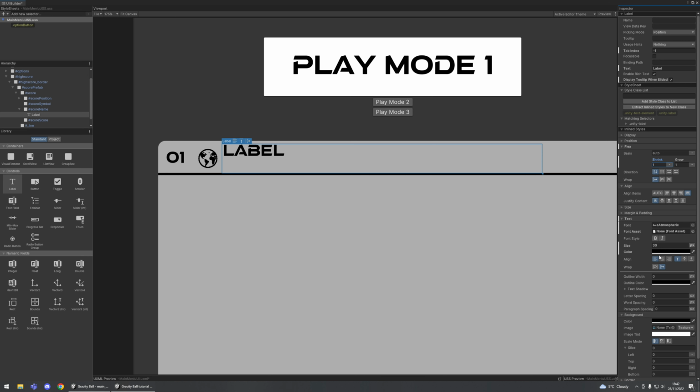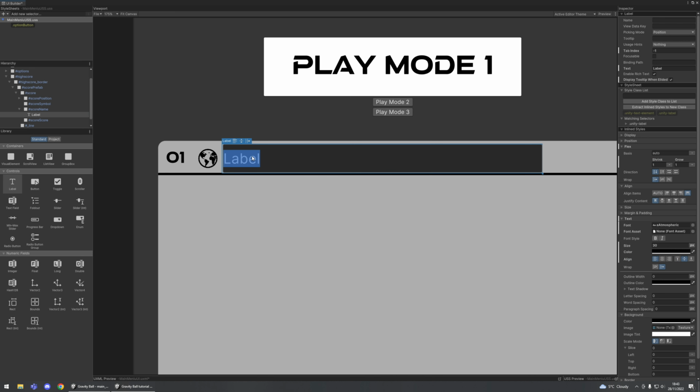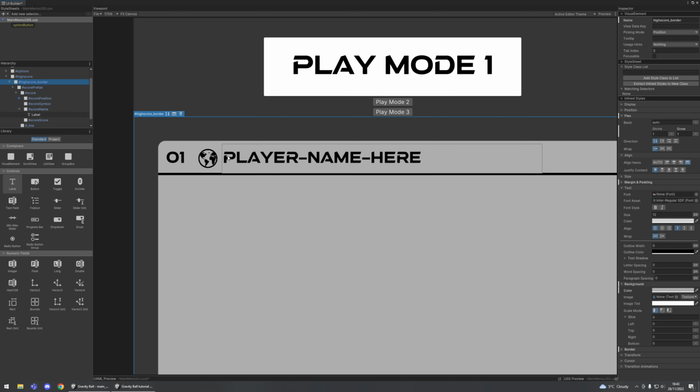Under text, we want to align to left, but height we want a middle. Okay. Now from a text perspective, we want to write player name here.